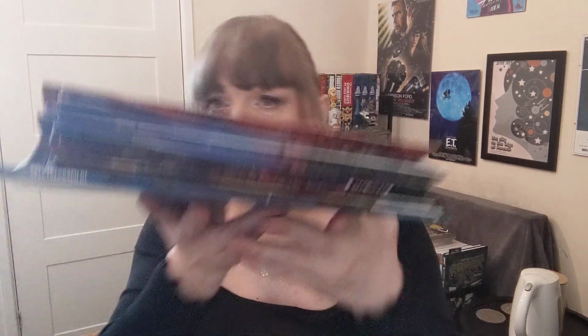I'm going to be doing an overview, review, a look at my comic haul, what I picked up this Wednesday. But I didn't go the week before, so I've got two weeks' worth, and it's a chunk of comics, so I could be here a while. I'm going to start with this one because it could be ranty, but I don't want it to be. It's just because it's left me hugely disappointed.